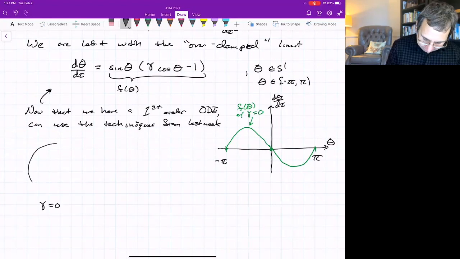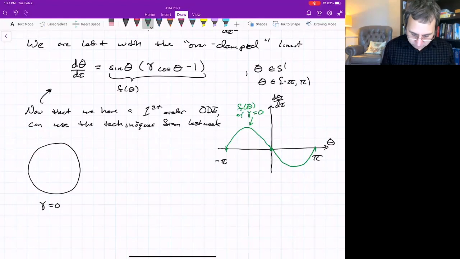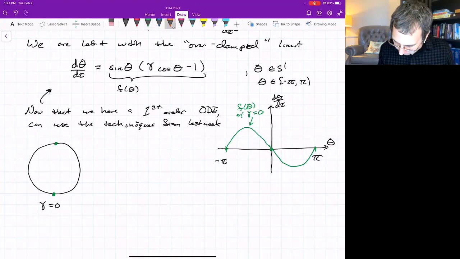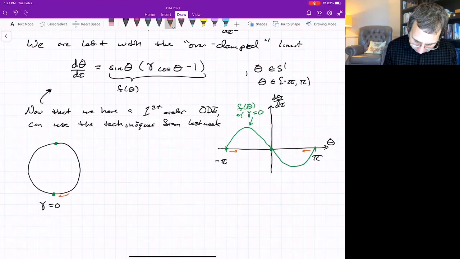What do we have? Let's interpret this in terms of where these fixed points are on the hoop. Well, there's one at the bottom, that's theta equals 0, and then there's one at plus or minus pi, which is physically the same thing. Plus or minus pi are the same point. And if we use our method of figuring out what direction the flow is going, it's going that way, and it's going this way. So things are going towards the point at the bottom and away from the point at the top. So if we use the way we've written things before, we'd make that an open circle. This is a filled circle.